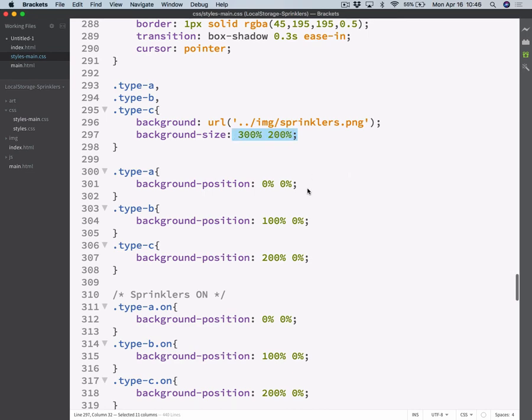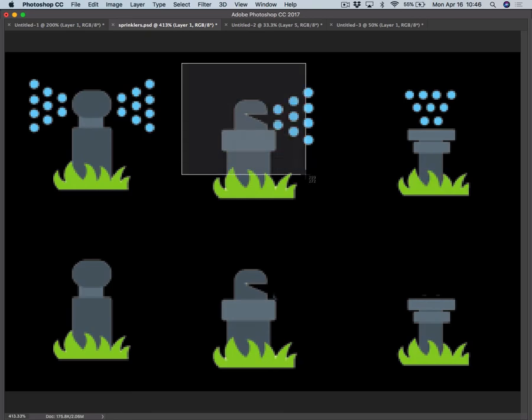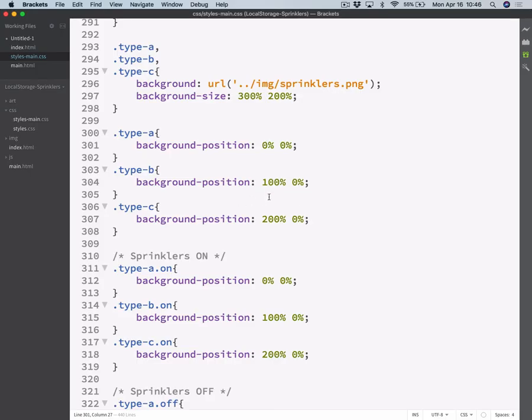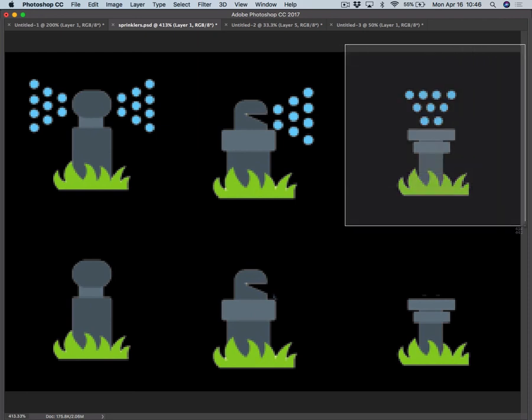Okay, then I'm just able to move the background position by using percentages. If I want to show this part, I just move it 100% to the right, 0 in the y-axis. If I move it 200%, this is 0%, 100%, 200%. That means I will be seeing this part.